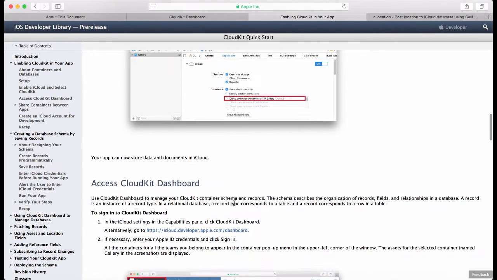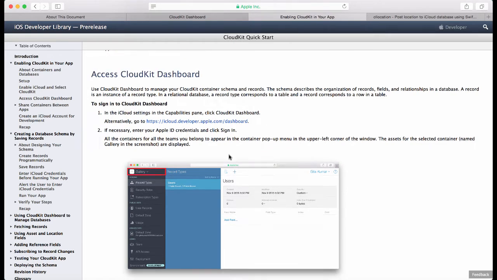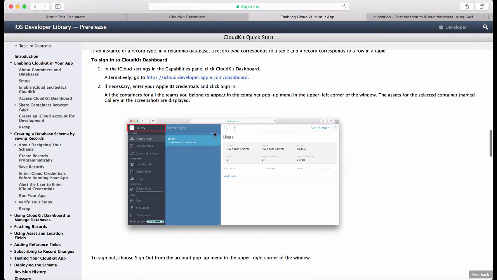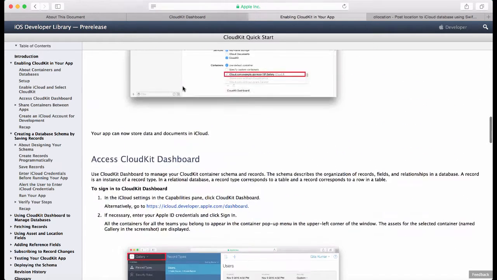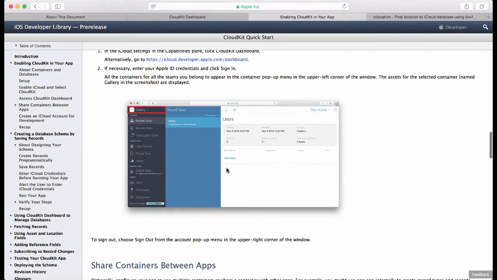All right, so in addition to this, let's get to the dashboard. What is a dashboard? A dashboard is like a console of the database. So you can, for example, look at the schema you have, the database schema. You can look at the data in here. And you can query and search and all of that in here. So you can set up your database here on the cloud, in the dashboard, or you can do it within your application programmatically. Now, you can open the dashboard by going to it directly if you know the URL, or within the app here, you click on CloudKit dashboard, and then that will take you to the dashboard.